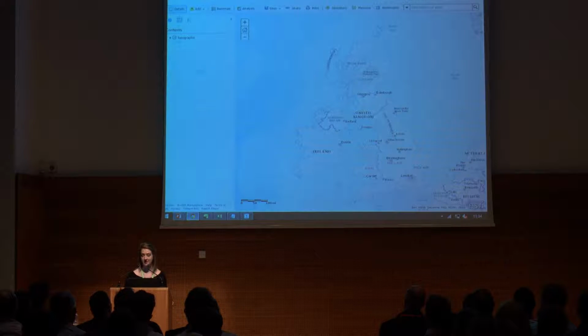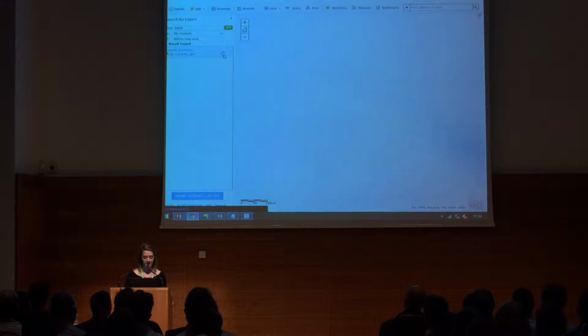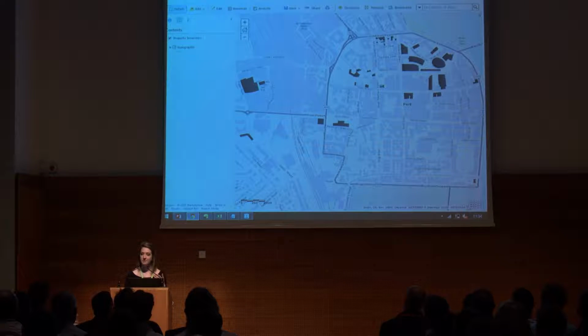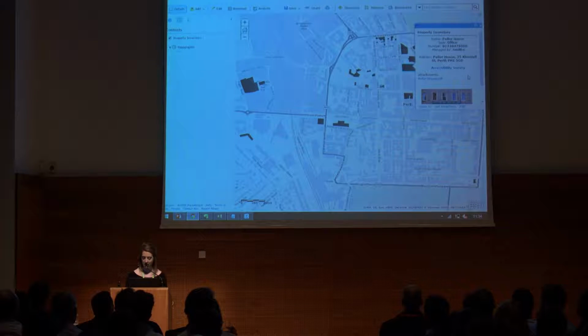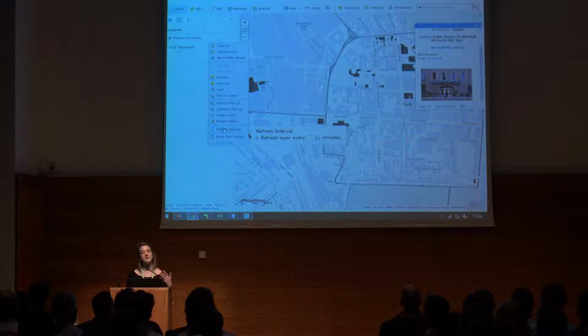So here we are within ArcGIS Online for this environment. We're going to use an existing data set that they already have for property inventory. I'm going to keep the symbology. The pop-ups have already been configured with the relevant information and images and attachments. I've also enabled a refresh interval on it, so the data is constantly being refreshed and users can see an up-to-date view of the data.